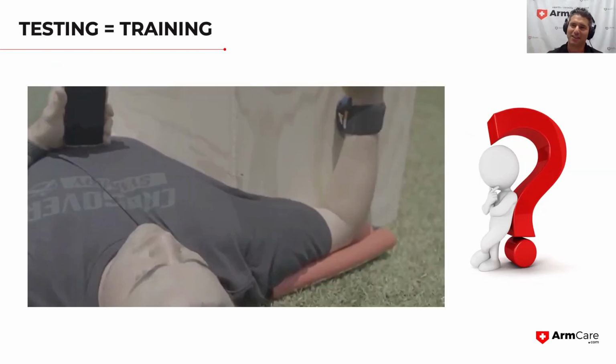When we look at our device with armcare.com, we have to look at this not just as a testing device, but also a training device. The nice thing is our strength tester function, which allows you to do different isometric tests but also get a number. That's a very difficult concept without this type of technology, to understand how much force your athletes are actually putting into a fixed surface. It's quantified, so you can give your athlete, especially understanding their max capacity, something more gradual or at lower levels.